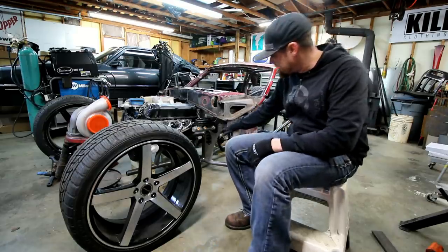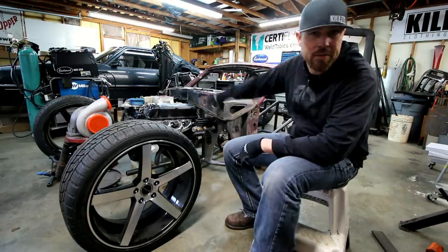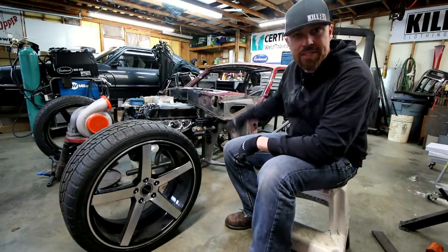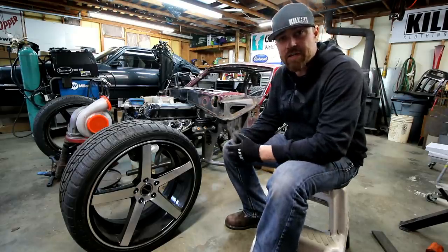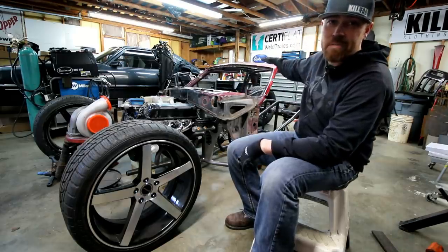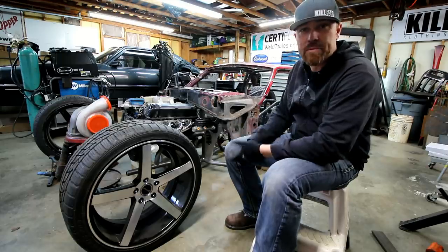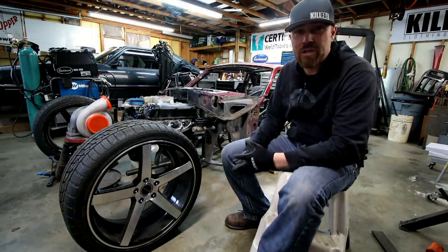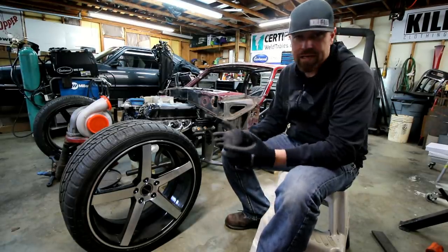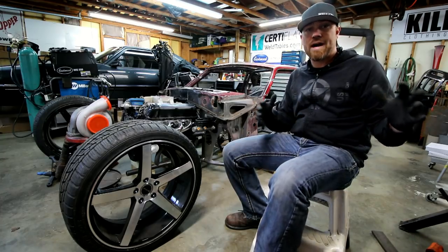And that's mainly because this is just for structure to hold these components. I'm going to put aluminum across the whole thing. So it's going to get one continuous piece of aluminum that's going to be the firewall, with a lot of decorative stuff on it. The cowl area will be the same way, all aluminum. May do aluminum top or carbon fiber. The doors themselves will have a lot of aluminum. Where the door panels were will definitely be aluminum. May reskin the outsides of the doors, not really sure yet. Haven't got that far, I'm not really that concerned with it. I know that when that time comes for that kind of stuff, I will tackle it.